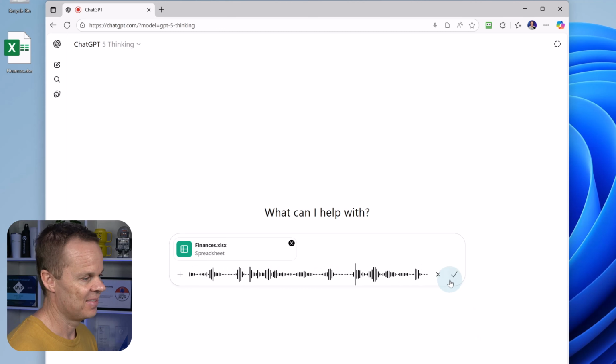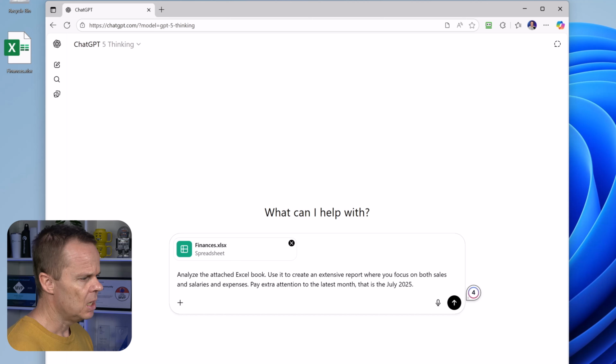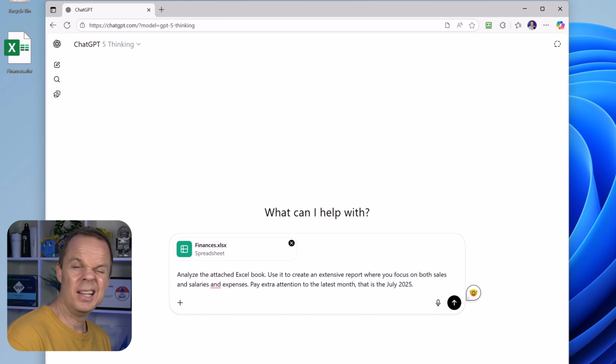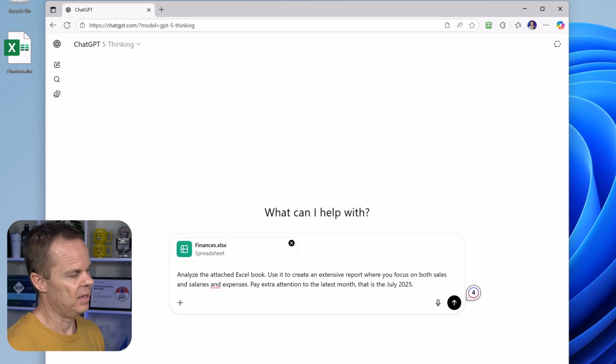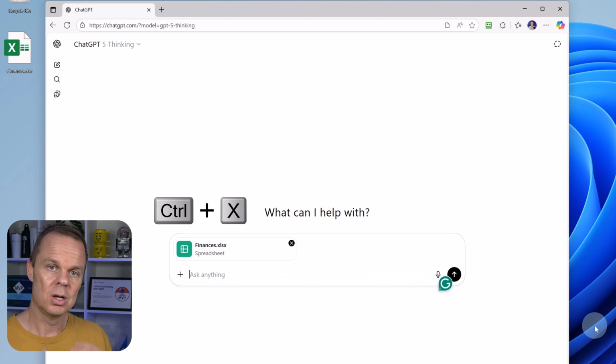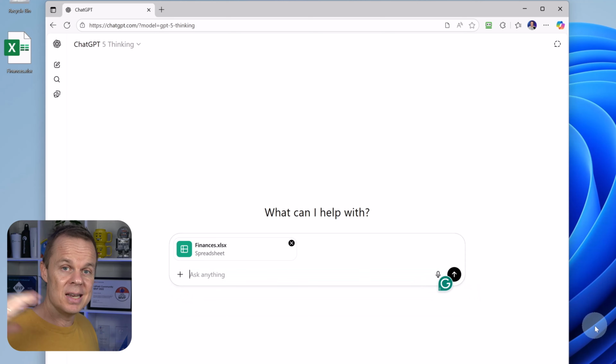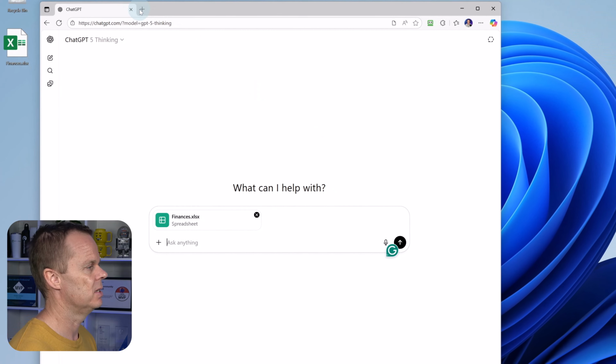Here we have it, as you can see, much faster. This is also a little bit of a shallow prompt. It's not as extensive. With the new prompt optimizer from OpenAI, we can get even better. So what I do is to take my prompt here, Ctrl+X to cut it to my clipboard. Now we will open up the prompt optimizer.